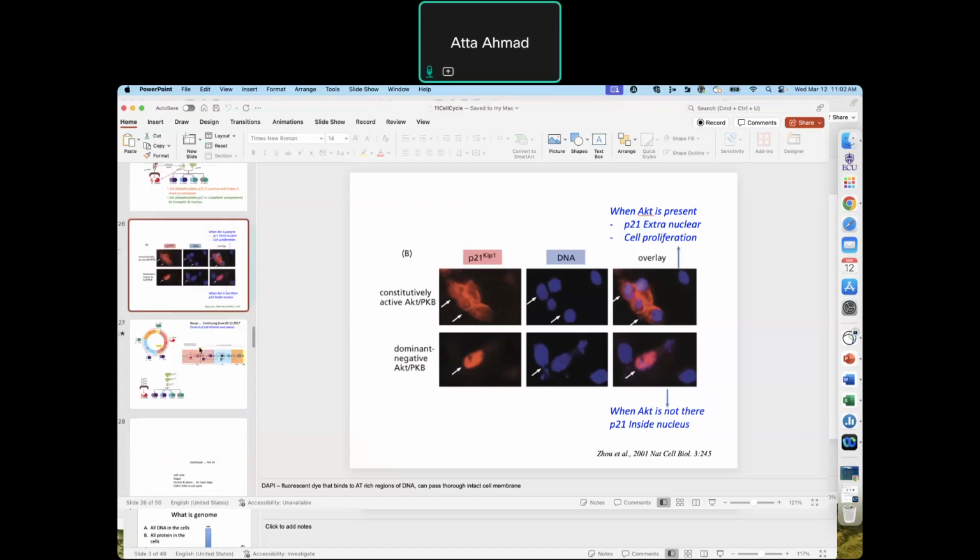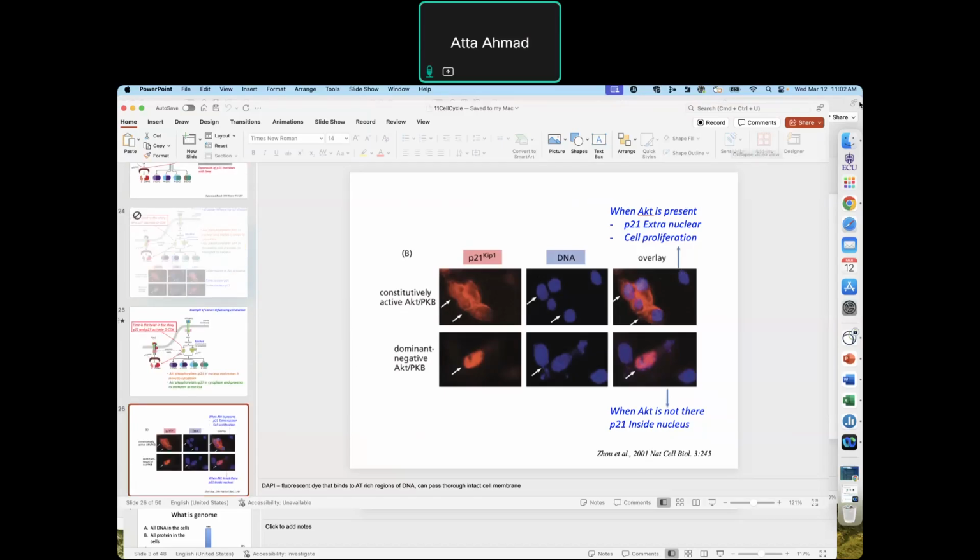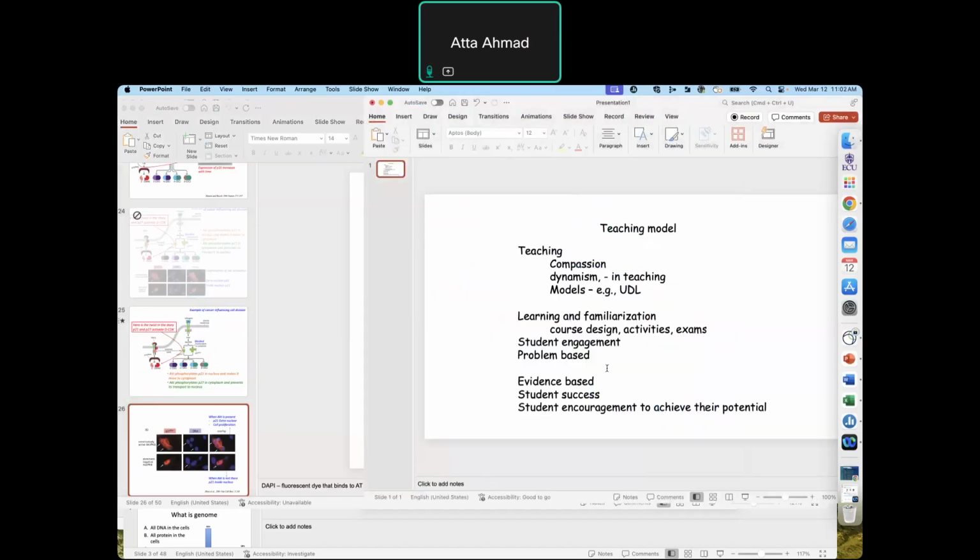And altogether, with these kinds of models and this kind of strategy, what we want to ensure, basically our desired outcome and expectation, is student success, to make people successful. We also design the exams in such a manner that most of the class does not suffer and is able to pass.